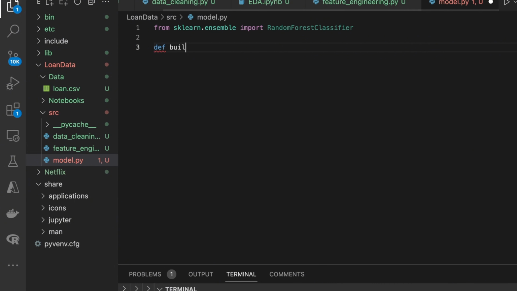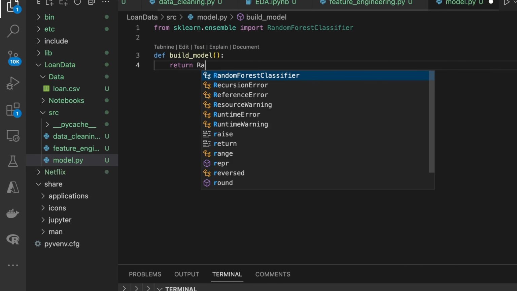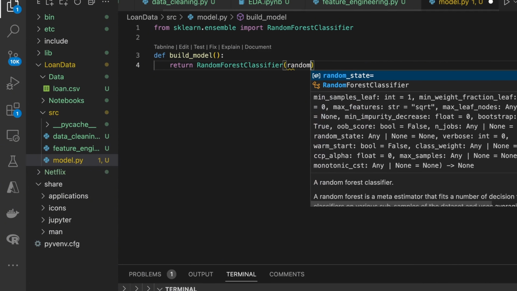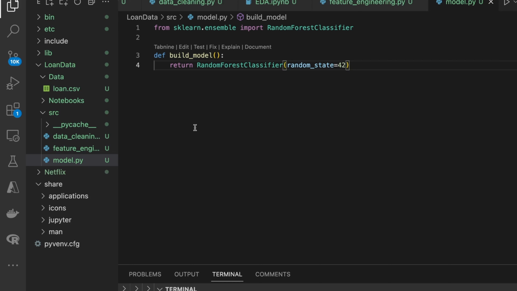Define the build_model function and return the RandomForestClassifier with random_state equal to 42. In this we are building a random forest model, like many little decision trees working together to predict who will default. So that's about model building.